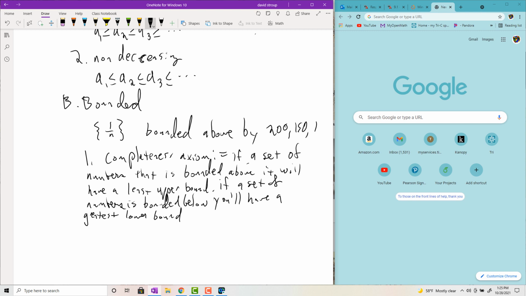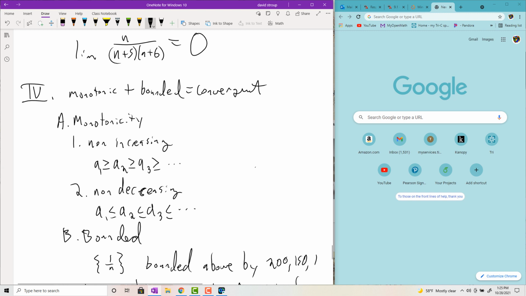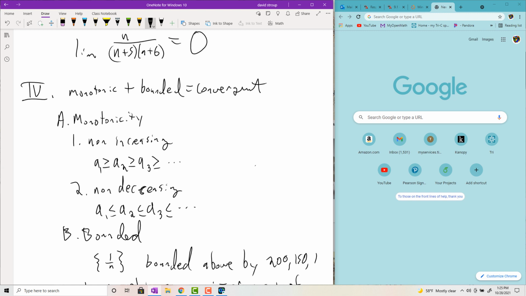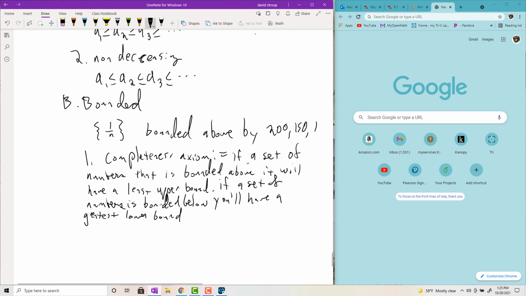In general, for showing that something's bounded, you're not going to have to find these least upper bounds and greatest lower bounds. You would have to do that in an advanced calc class. But for us, we just want to note that it's bounded above. You don't really need a proof in any way. But this completeness axiom will become important for actually proving, like I was saying, there's kind of an intuitive feel that if something is increasing and bounded above, it's convergent, but we need to prove it. And the way we'll prove it is using this completeness axiom, which is associated with boundedness, which is why I wanted to introduce it right there.